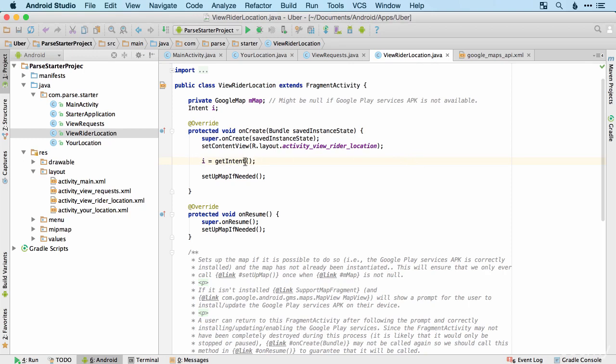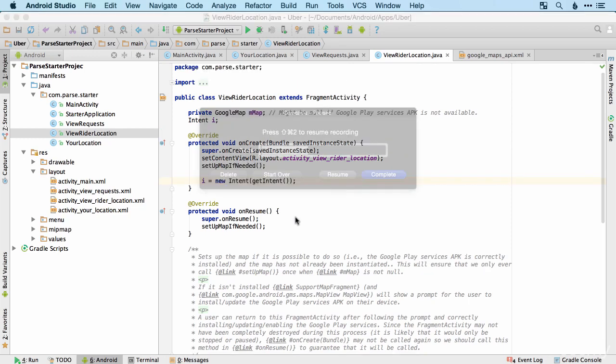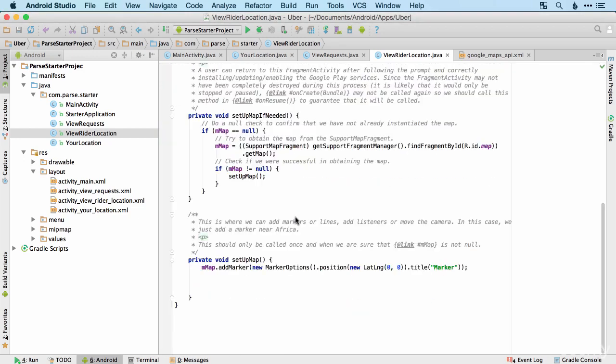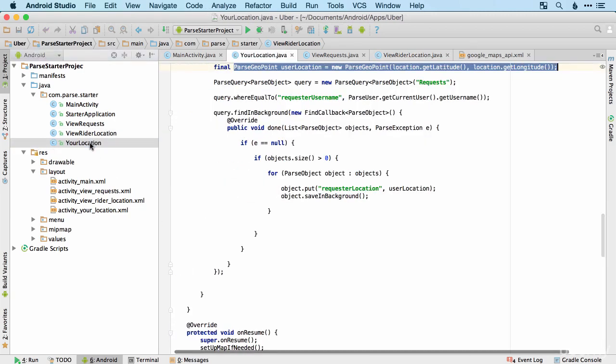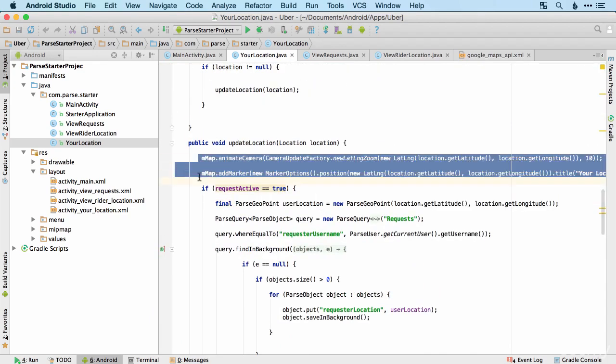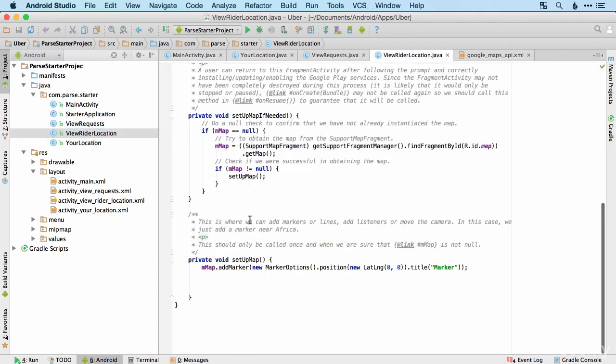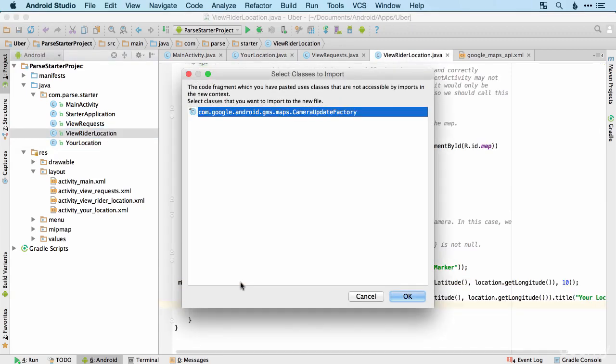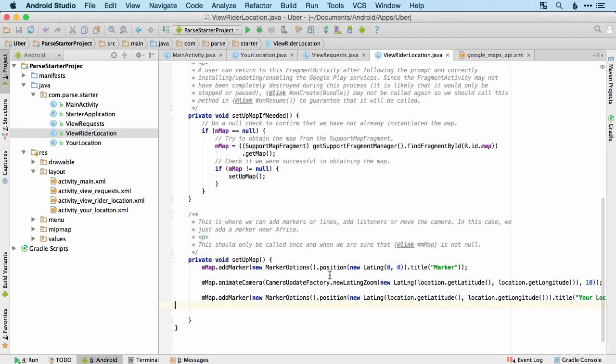So there we go. I is equal to get intent. Okay, and then first off, we'll copy our code over from your location where we had our code to animate the camera and add a marker. There we go, which is what we want to do.